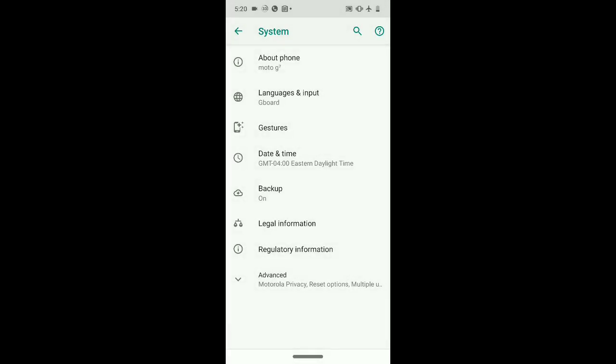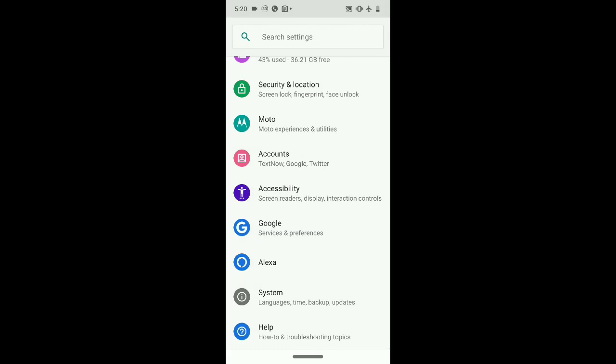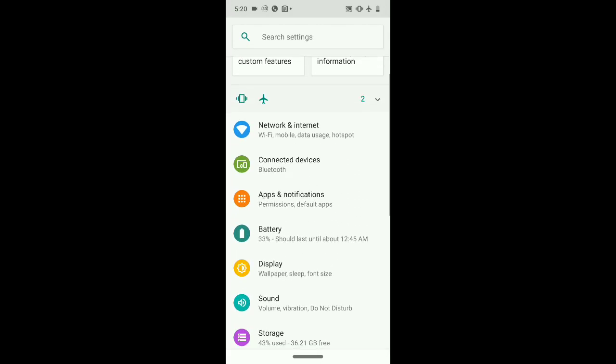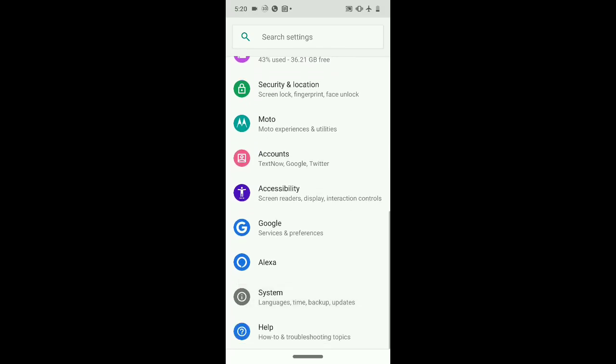Now, some of this stuff may look a little bit different than your Moto G7 because, as I said, I picked this up from Amazon and I did it on the Amazon payment program. So I have a few extra settings in here like the Alexa. Okay, I think that's the only different setting in here.